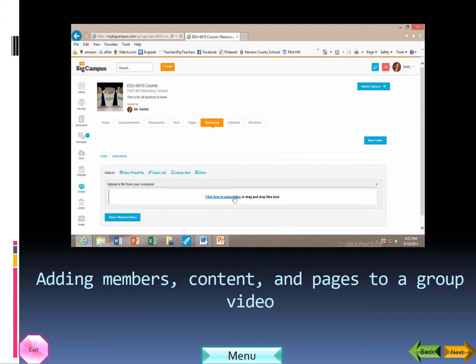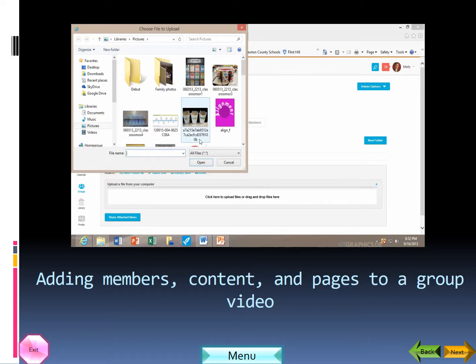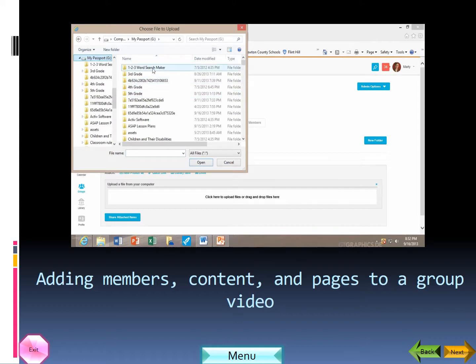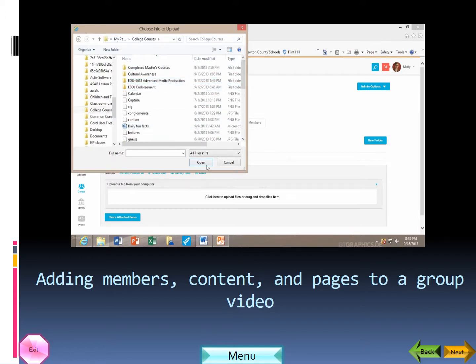Okay, and you need to double click. And when you double click, it takes you right to your computer, which can put you right where you want it to be. In this case, I'm going to add, say, my college courses. All right.